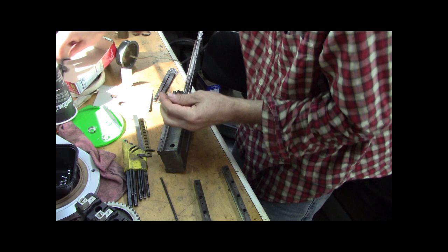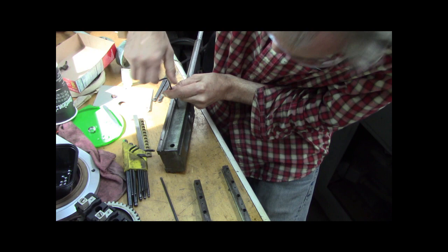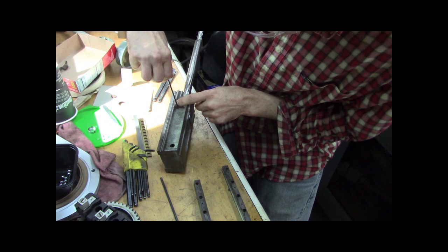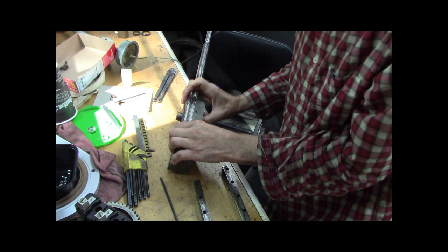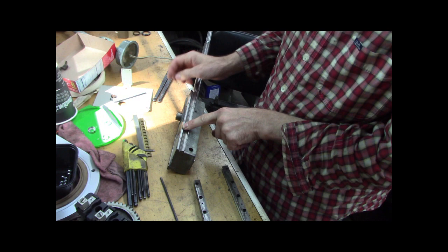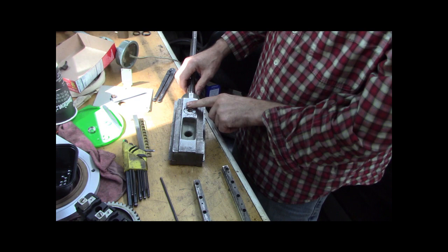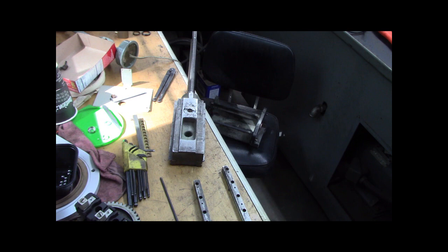All right, and now I don't know if I should put a Loctite on this, or if it stops on its own. Let me figure this out here. It definitely seats. Okay. Get it a little snug. So that pops down, and that spring holds it up. Pops down, and that actually gets threaded into the sled of the cross slide, and that pushes up. Okay, so that's in and tight. This is up, right? You know what? I was going to make a piece for that while it was still apart.